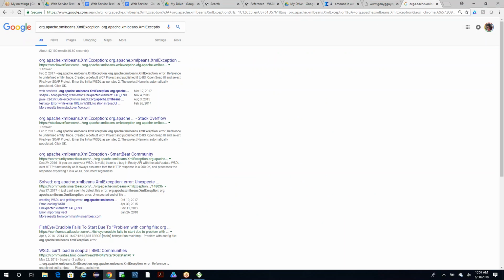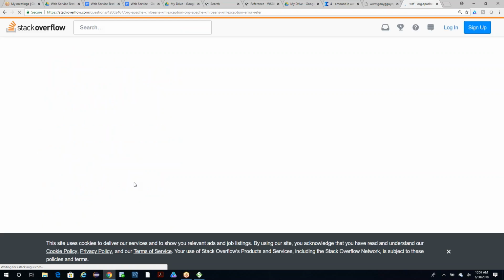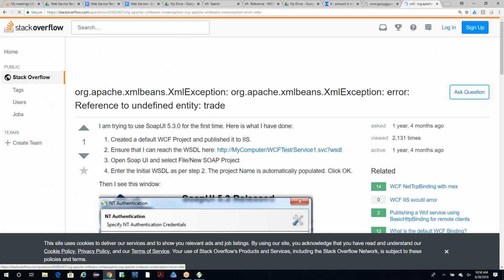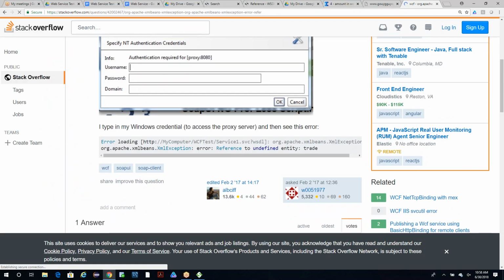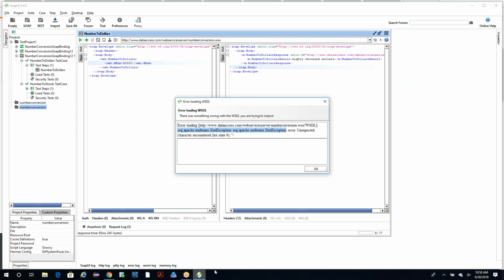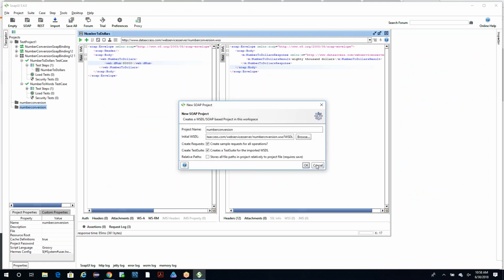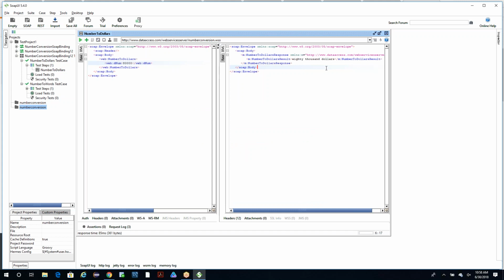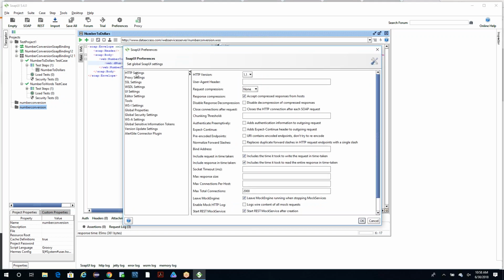So I just did the Google search, and it gives you a bunch of different ways of looking into it. And see, some people are saying it's the authentication, you might not have valid credentials to log in. So if your application is looking for a username and password, or some applications may have a certificate that actually authenticates, you have to provide that. So in order to do that, you might have to go to the preferences, and you will find it. Let's say HTTP settings.